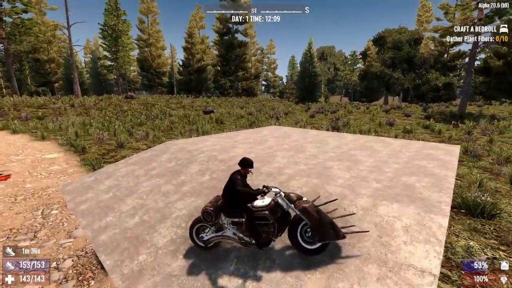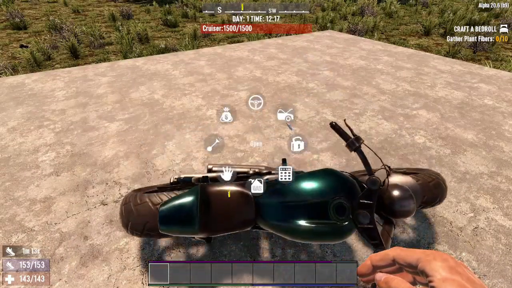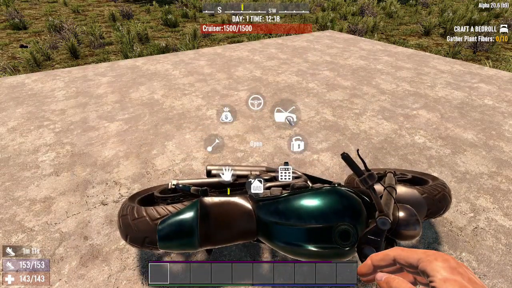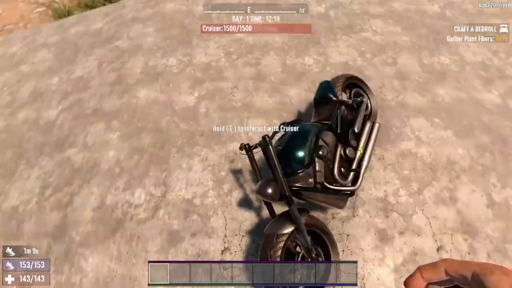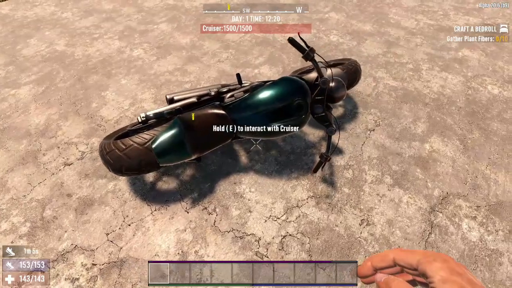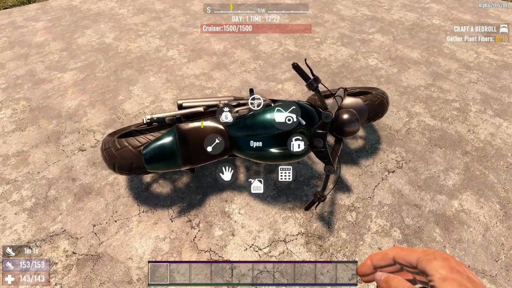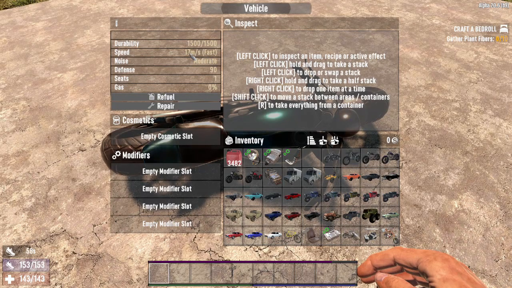On to the next. Alright, on to the cruiser. This is one I have not driven before. It looks clean. I like the look of that. That is nice. The metallic paint looks nice. Let's check the stats out. Holy hell. So 17 meters a second. That thing's fast. 1500 durability, same everything else. Same thing, 2500 gets you 83%.